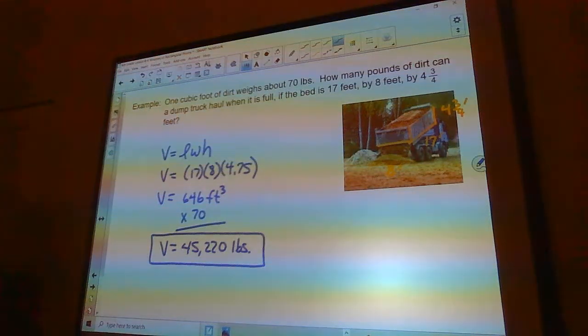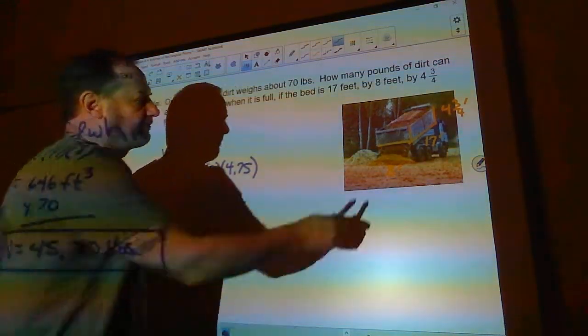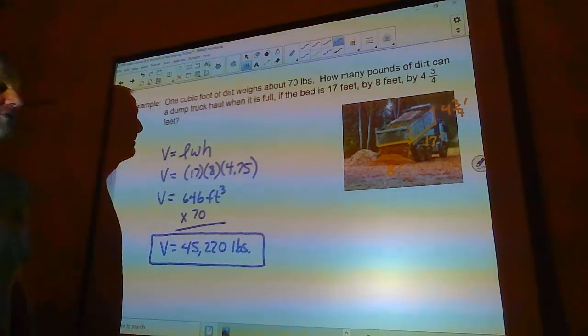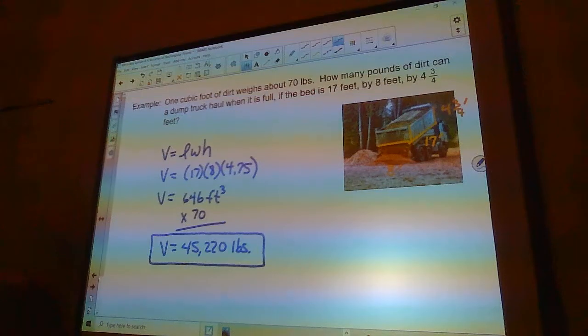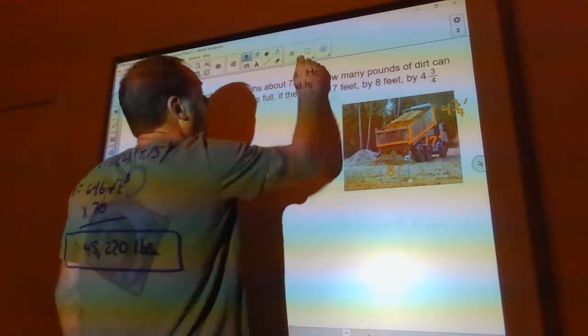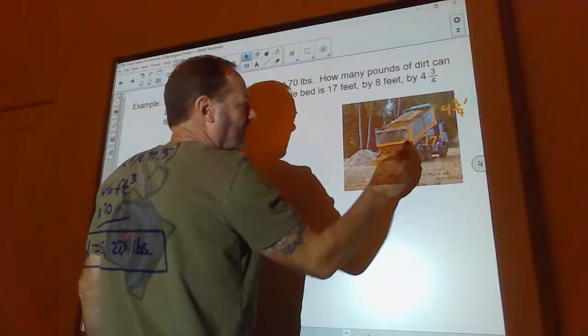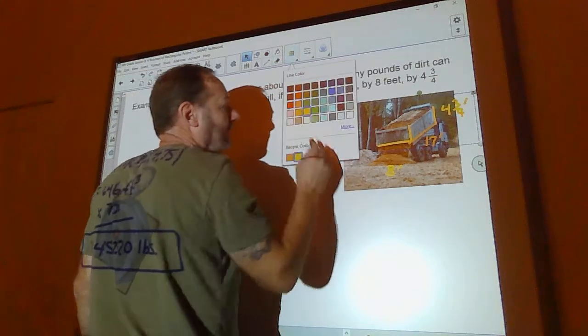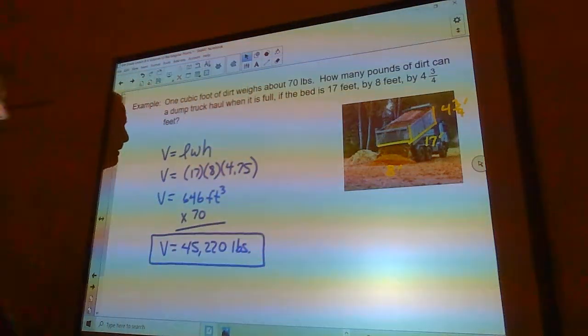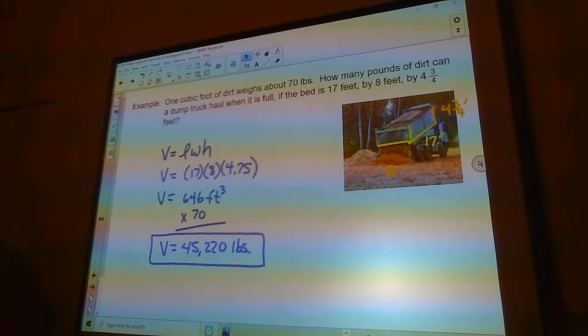Now, it's not going to be exact because the density of whatever's in here would be different in different places. So if there was like a rock in there, it would be much denser and heavier than it would be if it was just plain dirt. Maybe the dirt's wet. That would make it even heavier. Okay. So let's make this stand out a little bit. Okay, hopefully you can see that a little bit better. And there you go. So that's about, what, 22 tons, 23 tons almost.